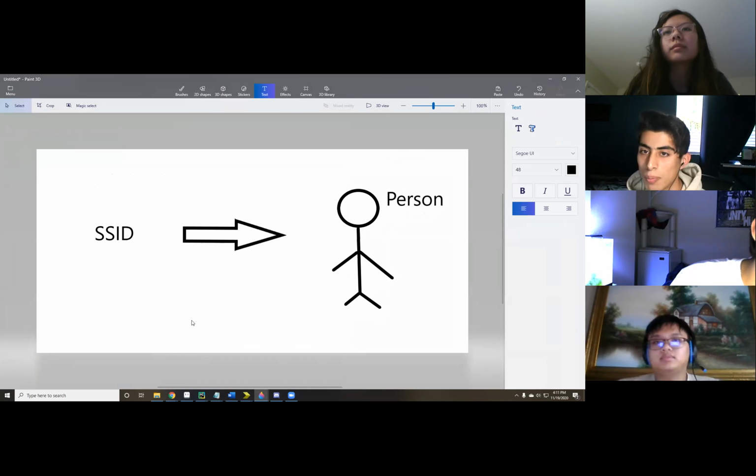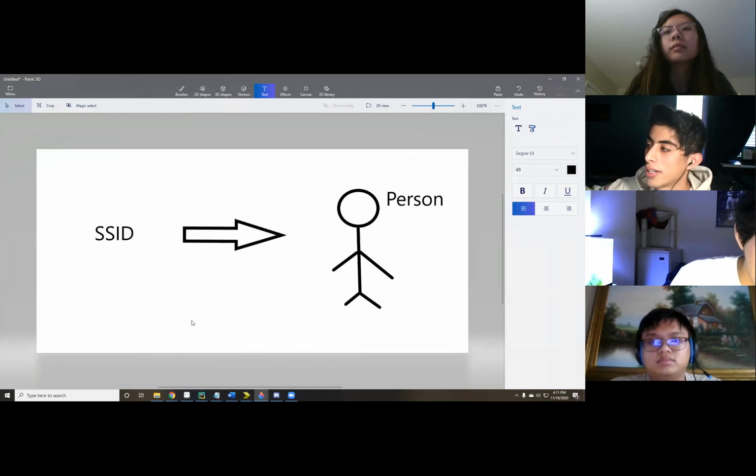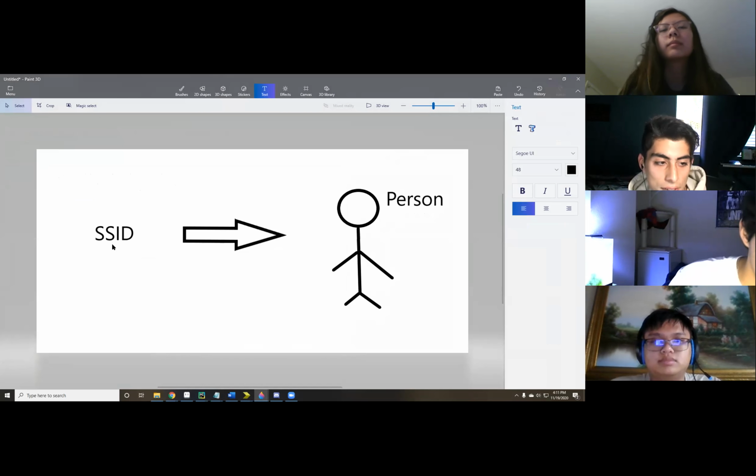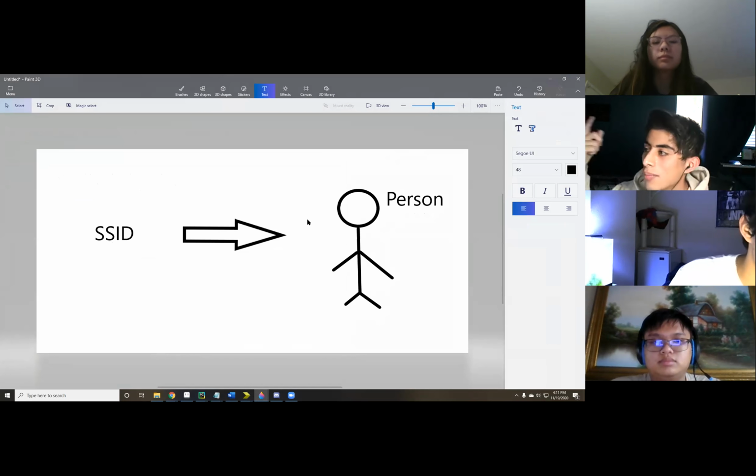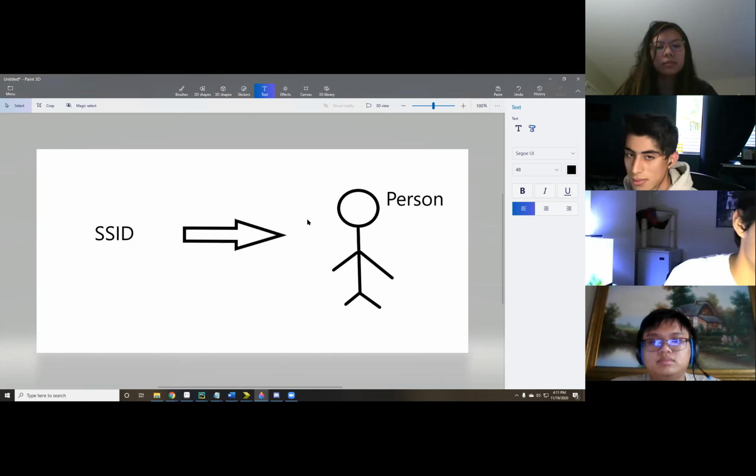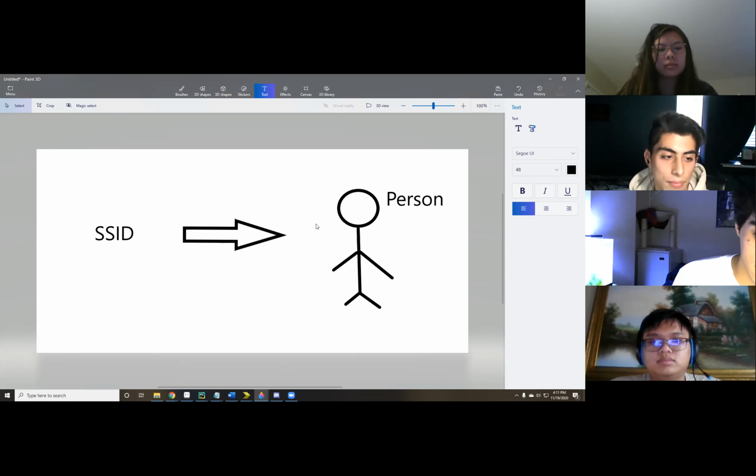So an example would be, let's say you go onto like a UCR database and you enter your student ID number, then it gives you back all the information about whoever's student ID number it is. So from here, let's say I enter my ID number, then I get my name, what year I am, all this information. So it'll all be here. So it's a quick way to reference something.